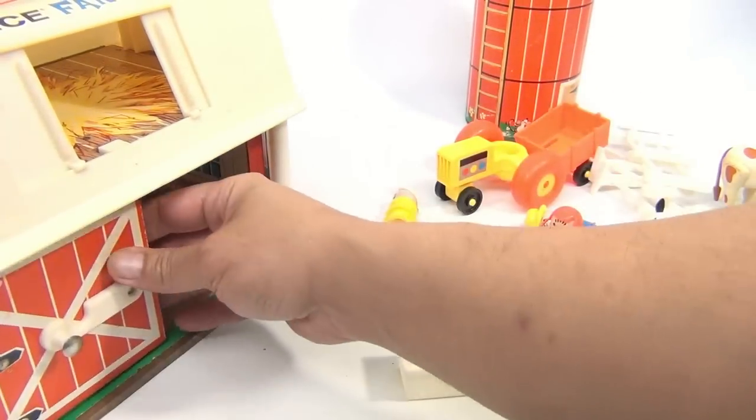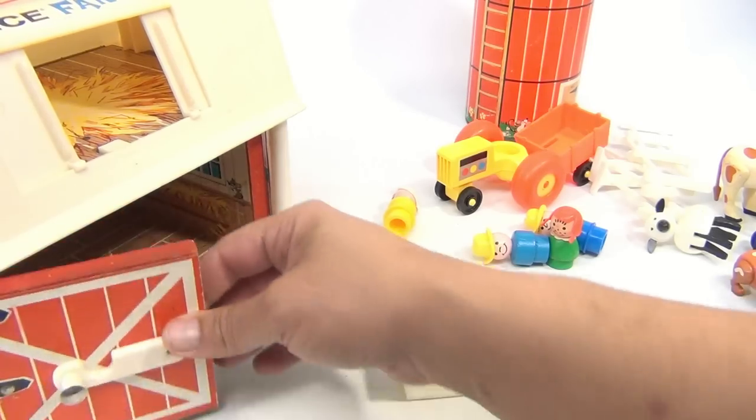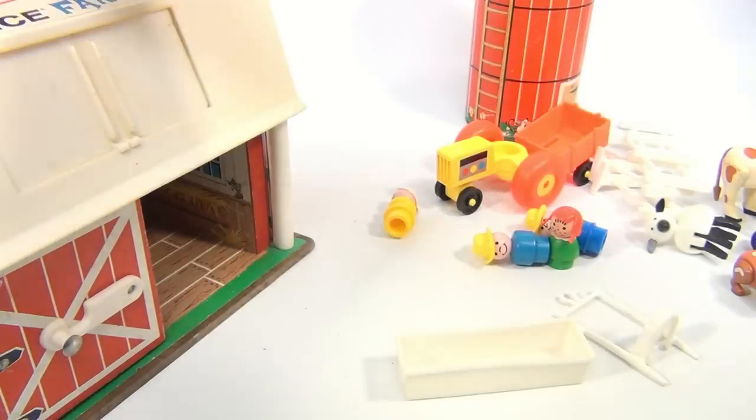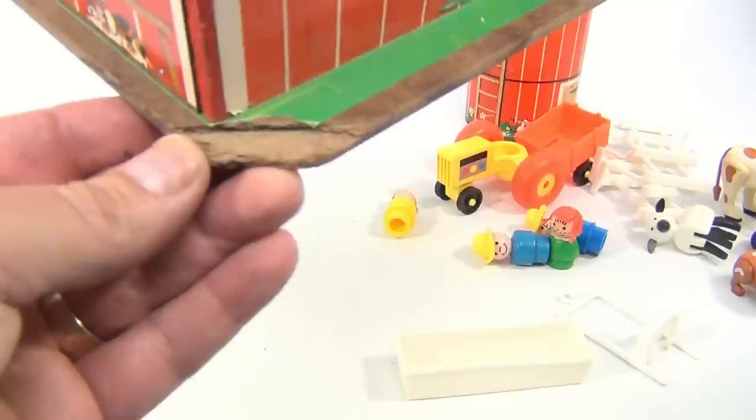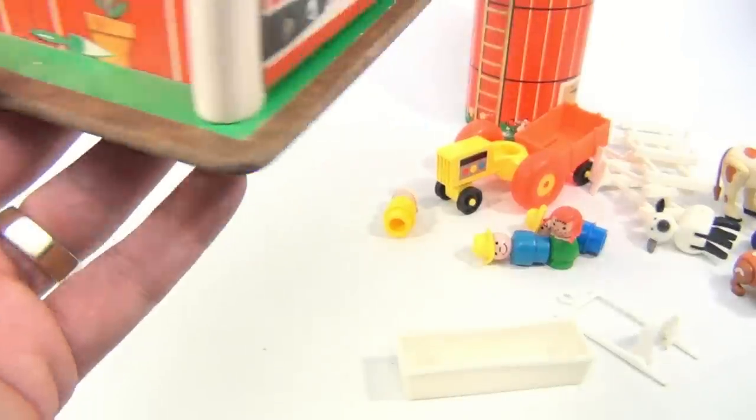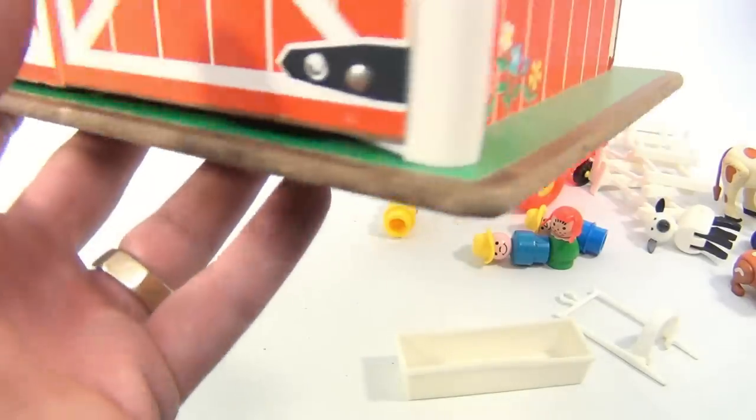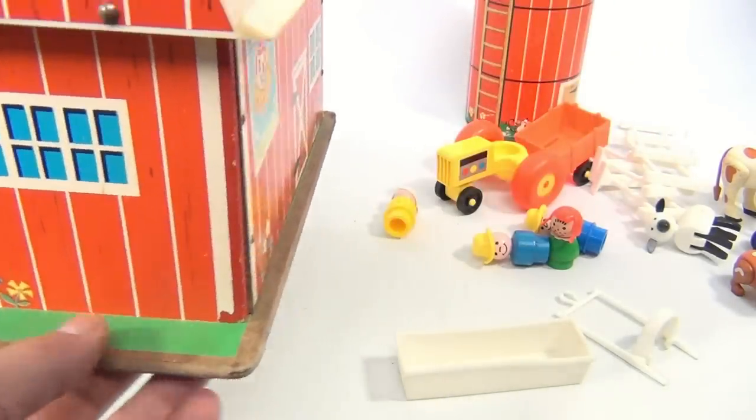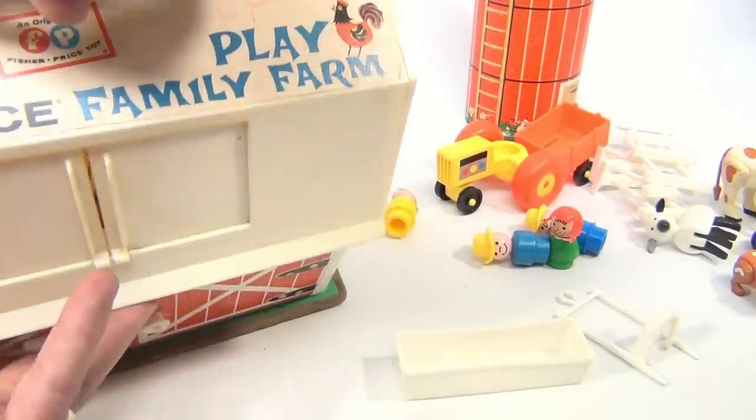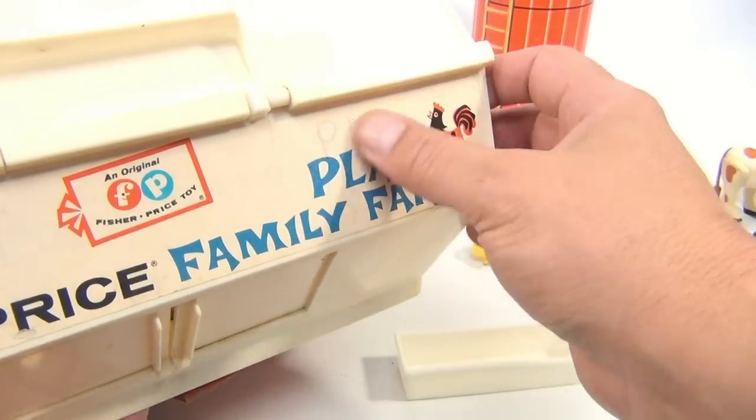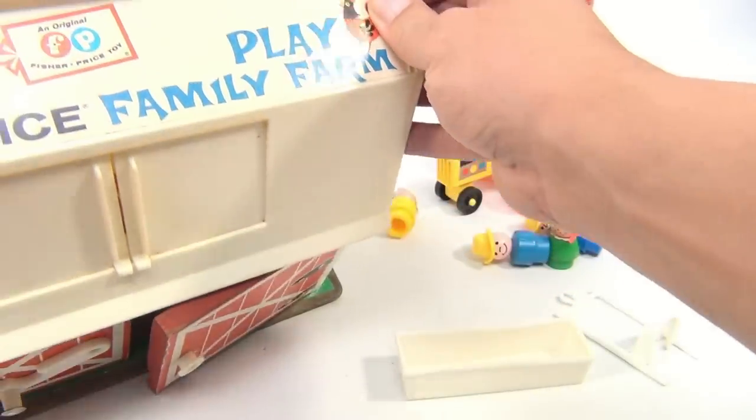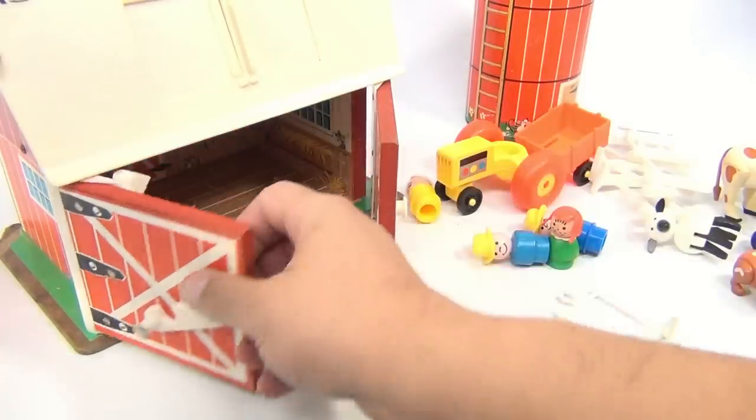The moo works, we got the good news there. The doors work up top. On the outside is nice, there is some issues with some of the outer board that's chipped off there in the corner. The lithos look pretty good on this one overall, the panels. There's some writing on the top here, it says P and it looks like marker, and there's some other writing. Other than that, that's what you got there.